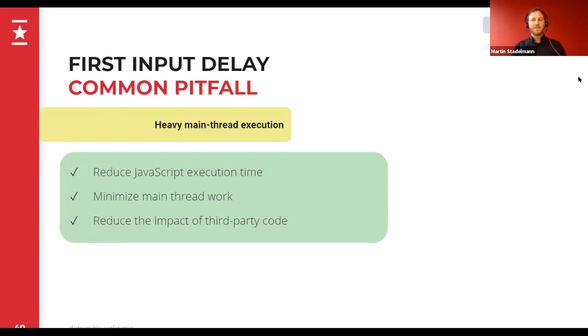To improve this, reduce JavaScript's execution time. Limiting the amount of JavaScript on your page reduces the amount of time that the browser needs to spend executing JavaScript code. So this speeds up how fast the browser can begin to respond to any user interactions. Minimize the main thread work, for example, by breaking up long tasks. So if you've already attempted to reduce the amount of JavaScript that loads on a single page, it can be useful to break down long-running code into smaller asynchronous tasks.